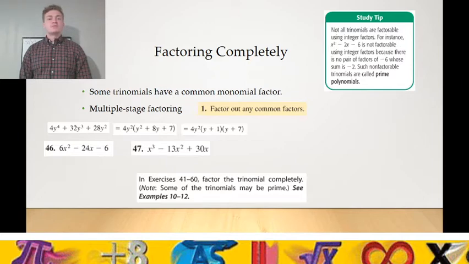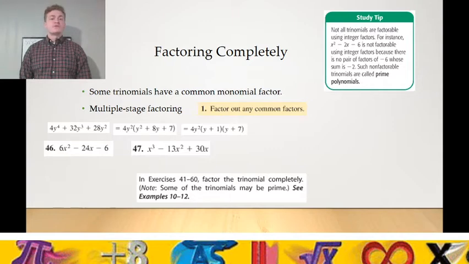For each of the terms, we see that we do have x to the 3rd, we have x squared, and we have 30 multiply x. The factor of x is present for each of the 3 terms. There are 3 factors of x in the first term, 2 factors of x in the second term, and only 1 factor of x in the third term. So we can only factor out 1 factor of x. Can we factor out anything else?